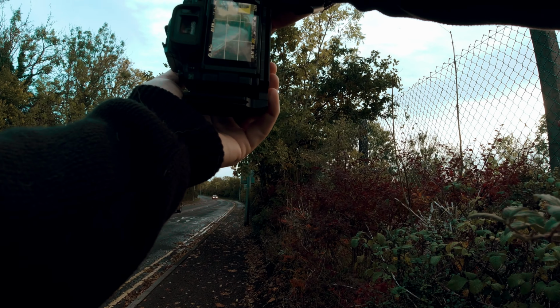landscapey kind of images. Again, it's a 58mm, so you're talking nearly 120mm, so quite telephoto, so you're not going to get very wide shots with this lens, but you can get some nice interesting compressed kind of looks similar to this now, this pathway. So I got the foreground, the actual path in focus, and brought up the textures and the details in post.